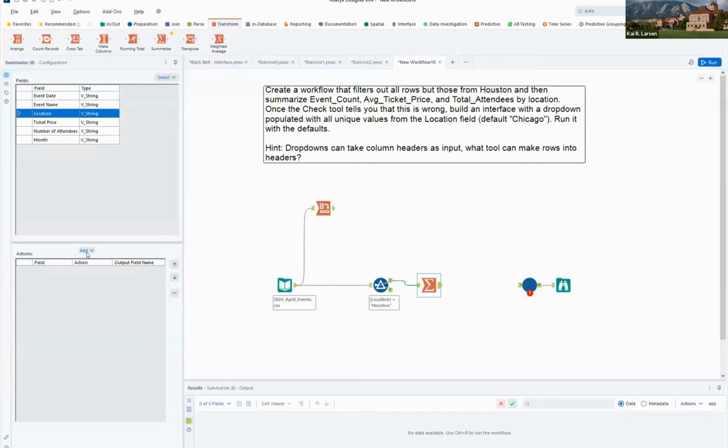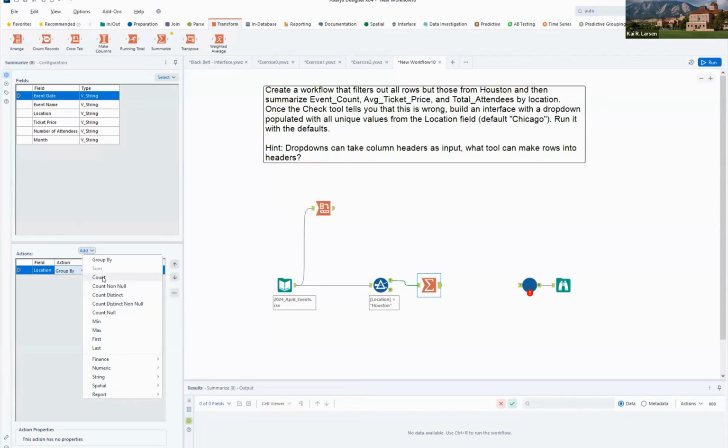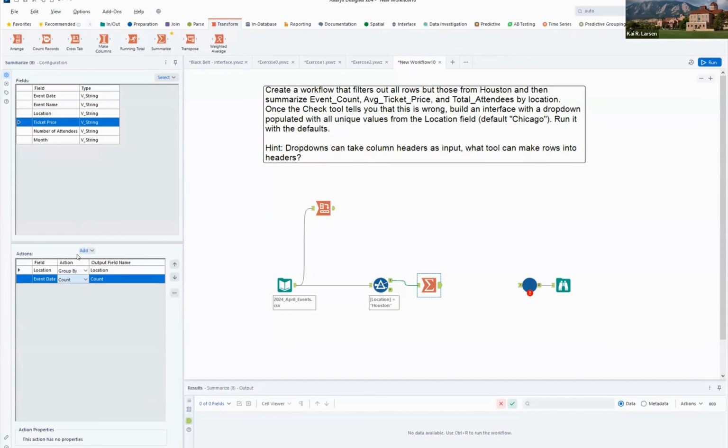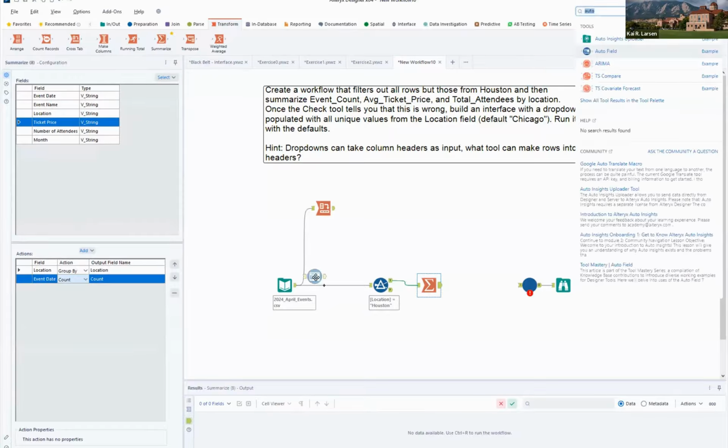By location is the keyword for a group by. So I will do the date and just do a count on that. And then we want average ticket price. But notice, of course, this is a string now, so we need an auto field.